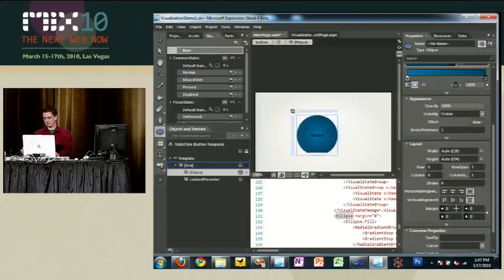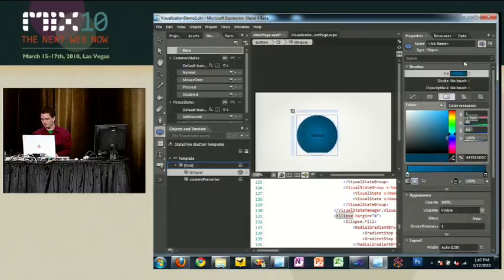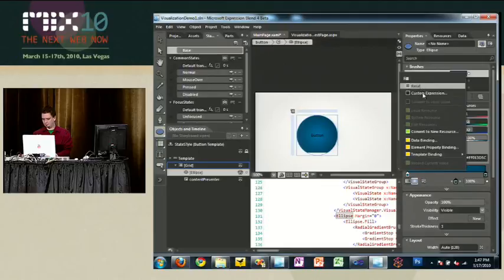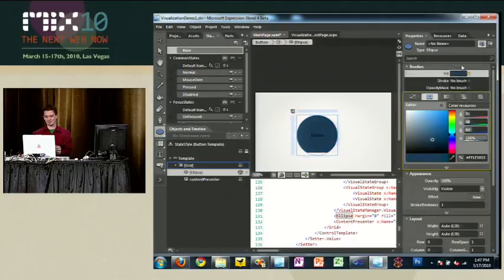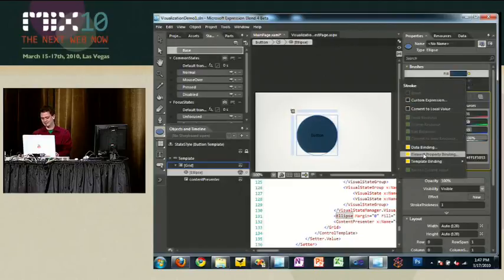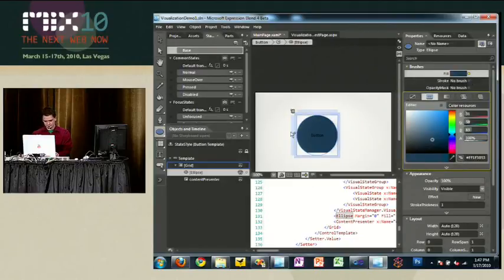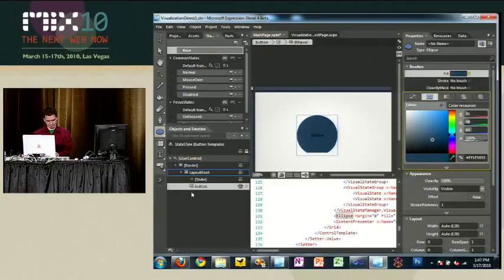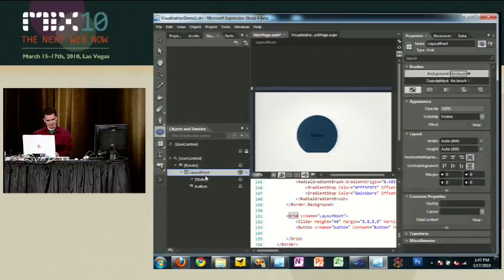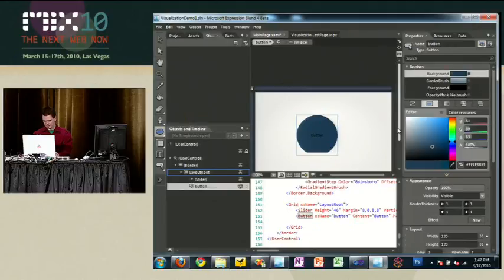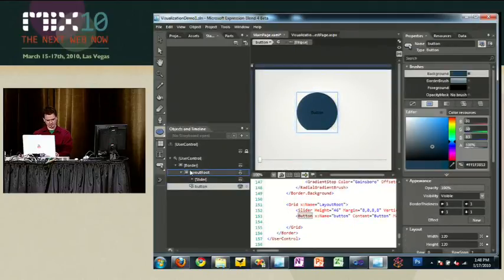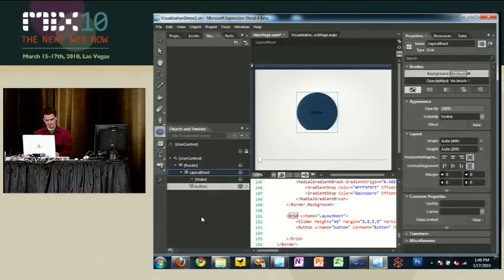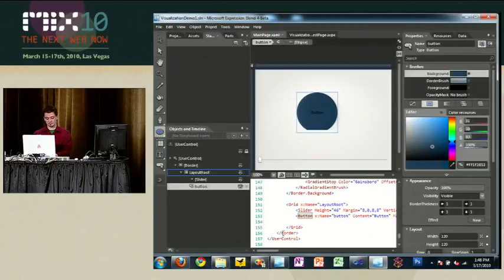Oh, wait. I'm doing my other presentation already. I'm crazy. Sorry. We're going to template bind, because if we don't template bind, it's not going to change color. That makes sense. And for reasons that I don't understand at the moment, my button... Anybody got an idea why this button's getting cut off? Huh. Well, we'll give it a shot.